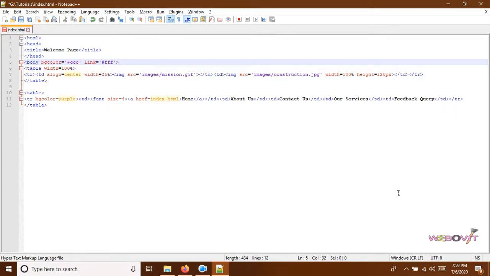This code is for white color, and we are going to talk about the color codes in our next video. Link is equal to, okay, visited link also, and normal link also. What I am going to do, this one, and the font is closed.